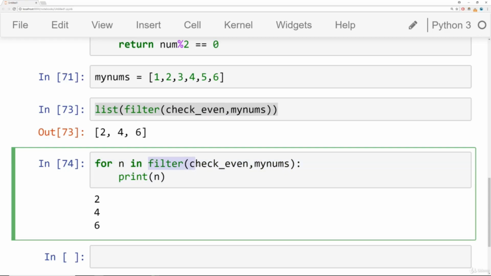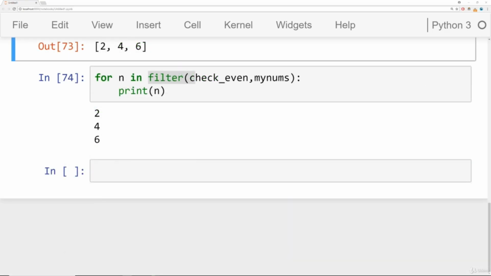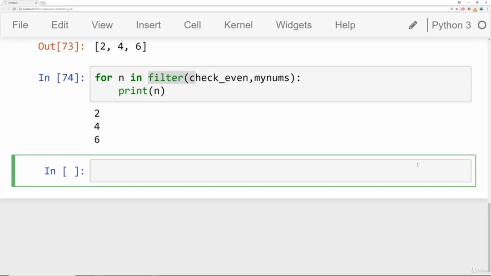filter function is generating. Now that we've learned about the map function and the filter function, we can learn about lambda expressions and see in context why they're really useful. So what we're going to do is show you my favorite way of explaining the lambda expression, and that's by converting a function step by step into a lambda expression. And then we'll actually explain more formally what a lambda expression is.